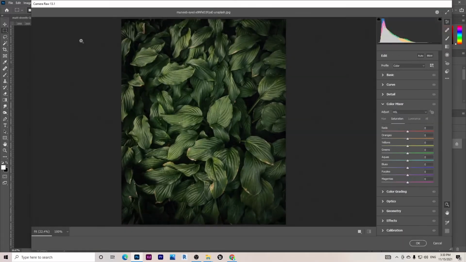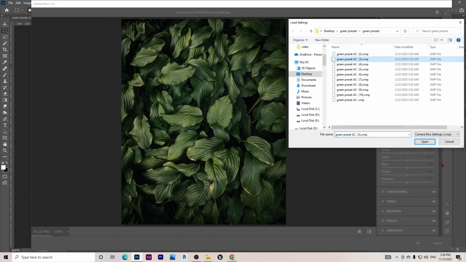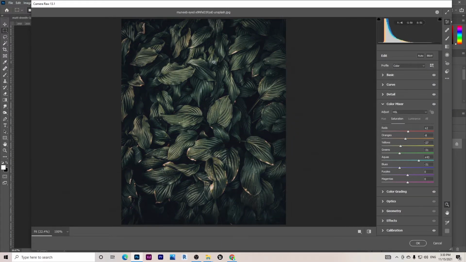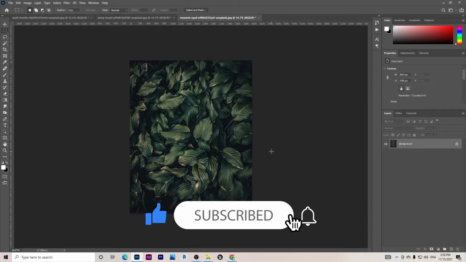So this one does a pretty decent job with the leaves. I actually figured out one which works the best. The second one, yeah, that one. So actually I like this look. I don't know why, but I really did like this look. So just adjusting the saturations to see if it is any better. So I don't think that should be okay. Continue with the yellows. I think that's pretty dope.